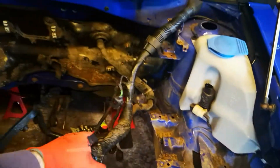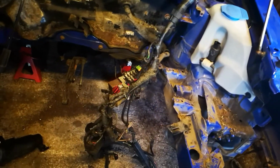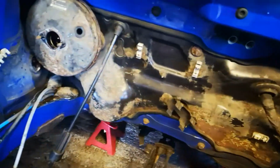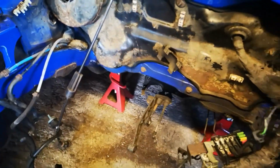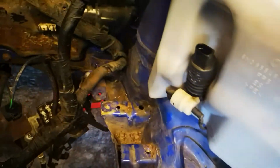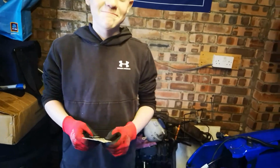Now the wiring's freed up, we'll get this tied up out of the way and we can start cleaning this up. So we'll get rid of all this crap around here. This will all get sanded in and it will all get repainted. But to get rid of some of this old wax oil sealant and things like that, we're going to need some special tools. Like an old Necta card and an old Matalan card.